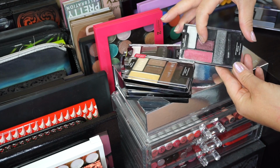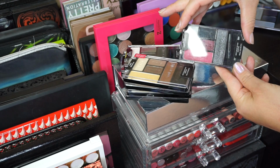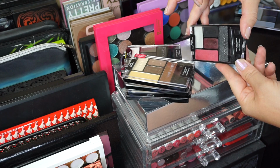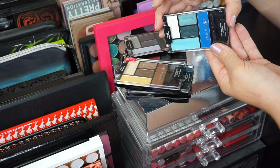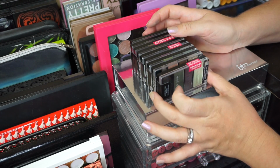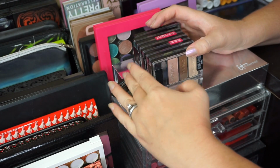A little bit of pop of color. This definer color in Angels and Aubergine are amazing. This is right here, it's a beautiful, beautiful color, like your denim blues and your brighter blues. The 3-pan ones, I really, really enjoy the quality in these. They're just amazing. I love them so much.